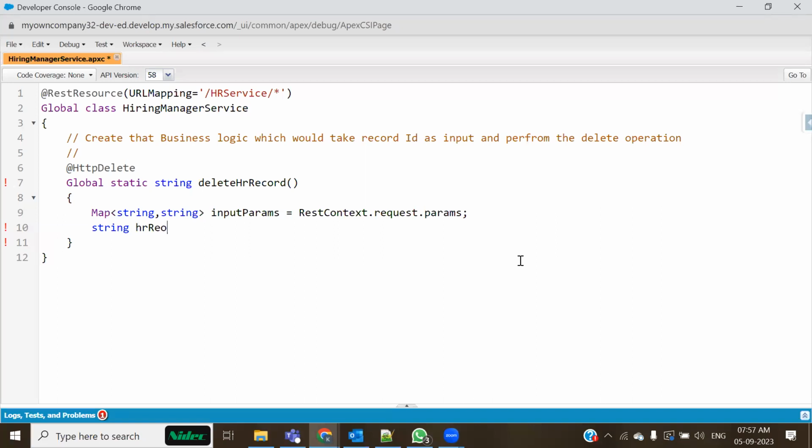I'm just defining a string variable, and I would be storing input params dot get, and here, let's assume it's coming as ID. You may remember that last time too I said that the input parameter should have an exact match with what you are mentioning over here inside the get method.